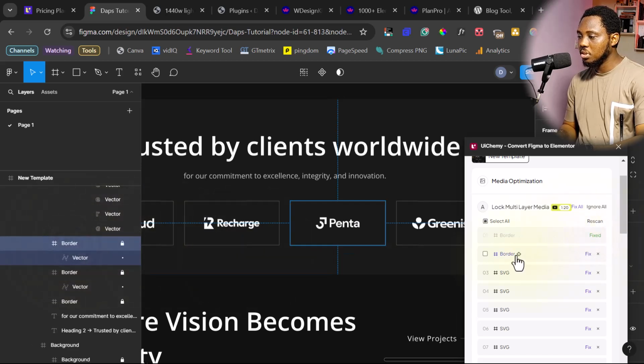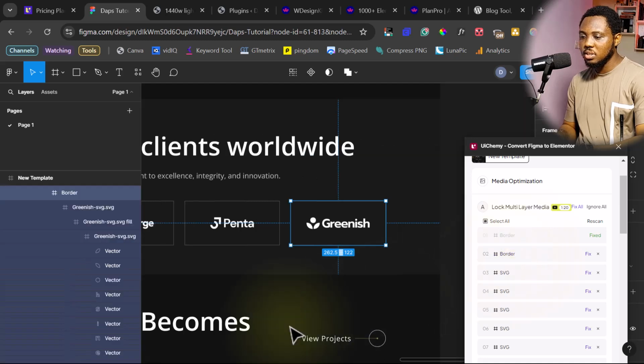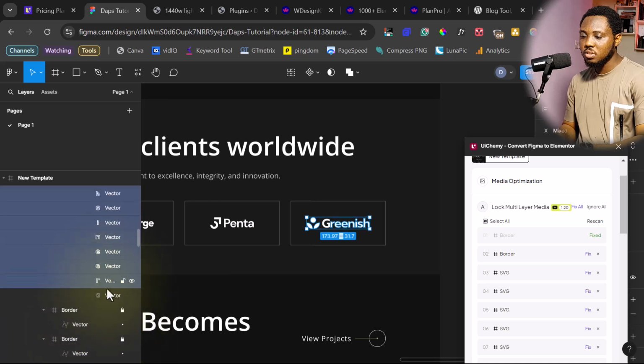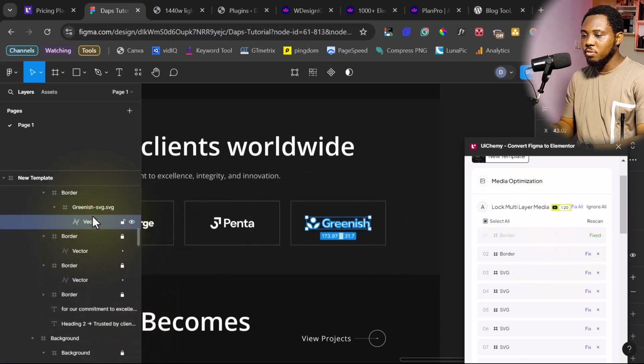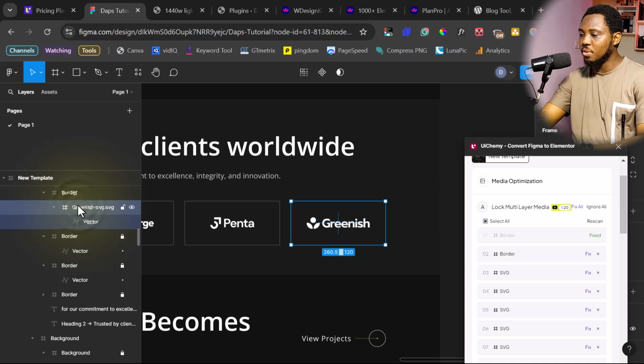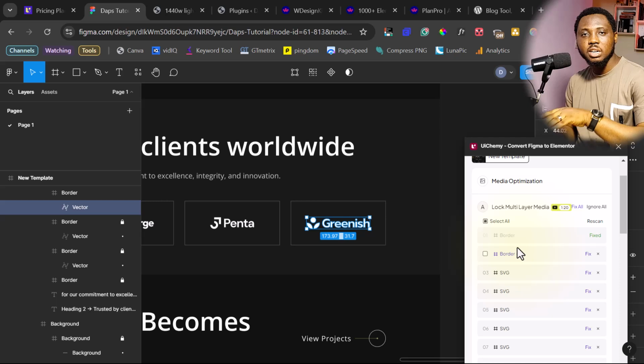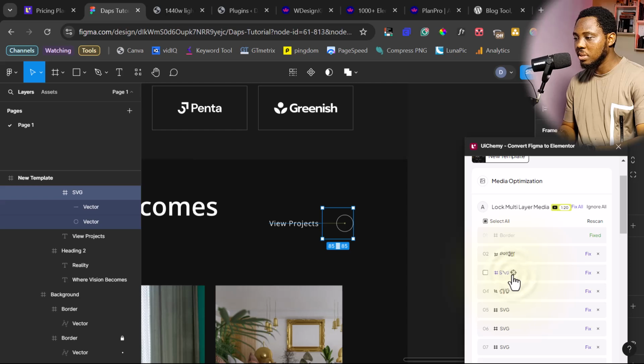So now let's come to the next one here. That's this again. So we'll copy out all of these vectors. If you don't ungroup all of this right now, it's still fine. This optimization tool will still bring them back for us to take out those unnecessary frames. So in case you don't know what frame to take out, you can leave them as is. Just follow the prompt from the UiChemy step-by-step optimization process here. It is a fantastic thing. So the next thing is for us to optimize an SVG.